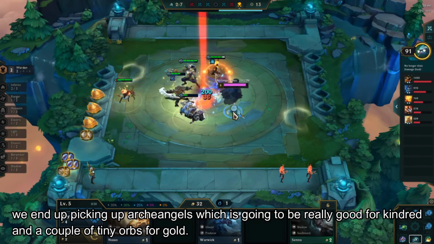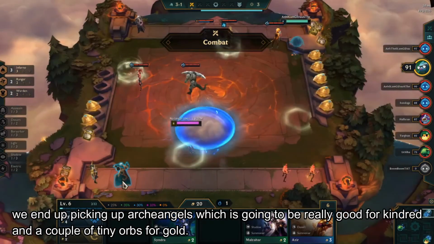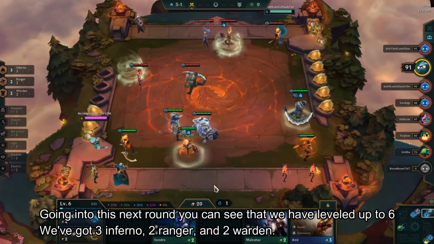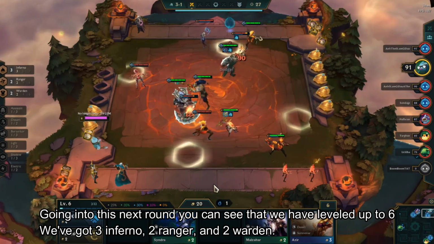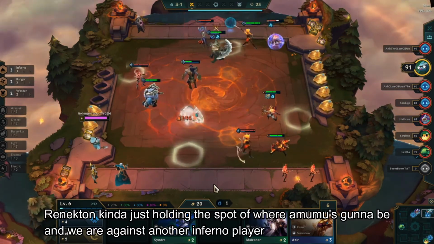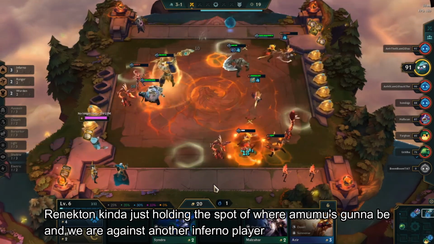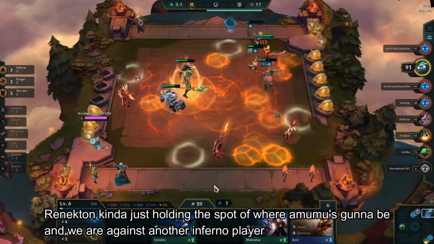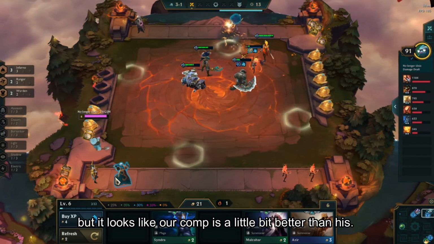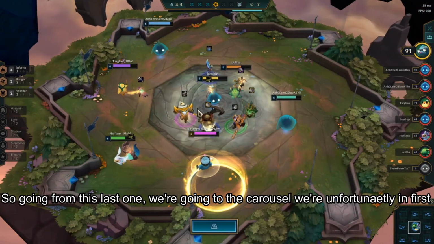We end up picking up Archangels, which is going to be really good for Kindred, and a couple of tiny orbs for gold. Going to the next round, you can see that we have leveled up to 6. We've got our 3 Inferno, 2 Ranger, and 2 Warden. Renekton kind of just holding the spot of where Amumu's going to be. And yeah, we are up against another Inferno player, but it looks like our comp is a little bit better than his. So going from this last one, we're going to the carousel.